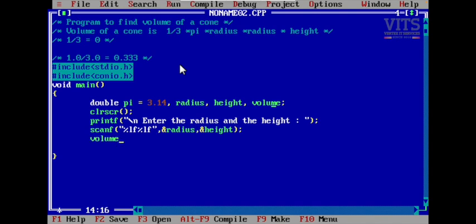So we say volume is equal to 1.0 divided by 3.0, then multiplied by pi, and this multiplied by radius, again by radius, and then by height. And now we print the volume.